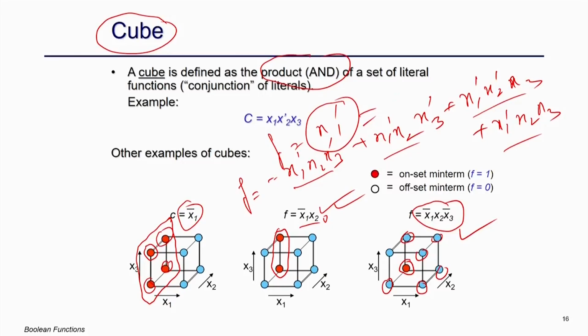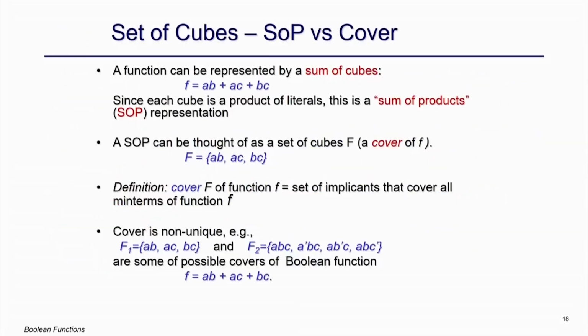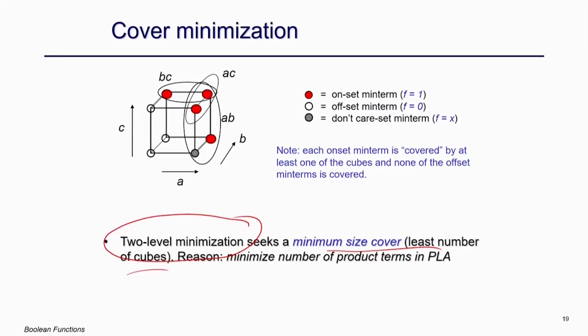So if we find the prime implicants, that is the maximum possible size cubes which require the minimum number of gates to implement, and then we cover all the min terms using those prime implicants, that will give the minimum possible way of representing that particular function, or in other words the optimal representation of that function in sum of product form, right. So that is the objective of this two level implementation.